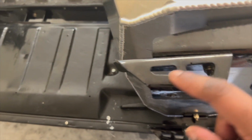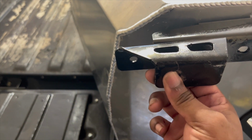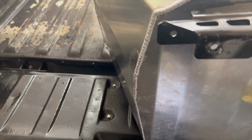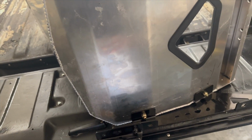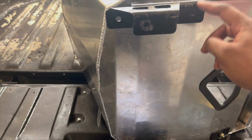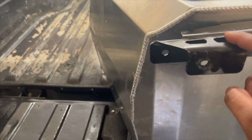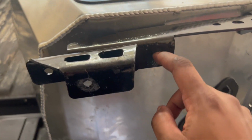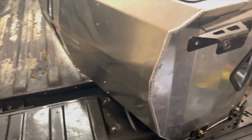So these brackets also have different mounting options. You could just move this, and it has 3 holes here and 3 holes here, so that the bottom mount could mount correctly. I have mine in the middle position, but you can move it back or forward. The middle is where I bolt mine on each bracket. But when you move this up forward, you use this front hole, the same down here. So I'll show you how I put it inside the G-body right now.